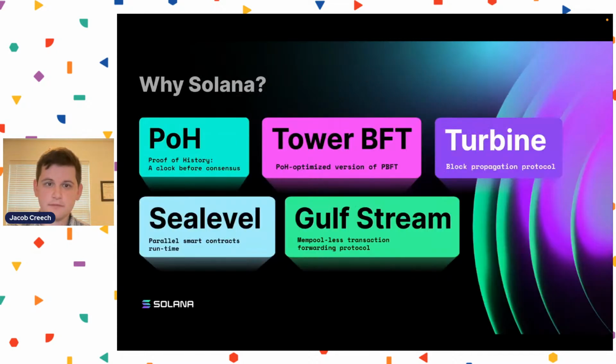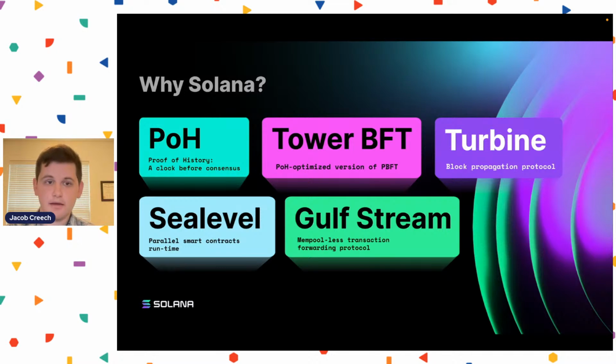All right. So we've talked a lot about blockchain, but why Solana? There are a number of different innovations that Solana brings to the table. You can see some of these here. First, POH, which is proof of history. One of the big problems blockchain has is keeping time in check across all the nodes. There are tons of different nodes that run the system instead of just one central location, and so they have to keep the clock the same across all. Otherwise, they can't prove that one thing happened before another.